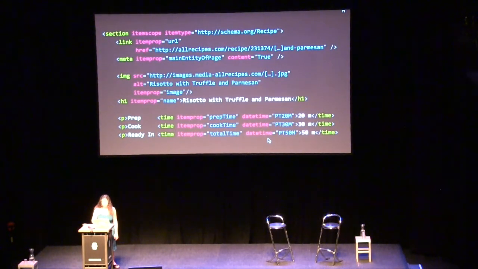So I personally am not a huge fan of JSON-LD. I mean, if you're going to store data in JSON, it's trivial to make it JSON-LD and add semantics to it. But if you already have data in your page, I kind of like the idea of marking up the same data that you're showing to the user for semantics as well. Don't repeat yourself. I actually like that principle.